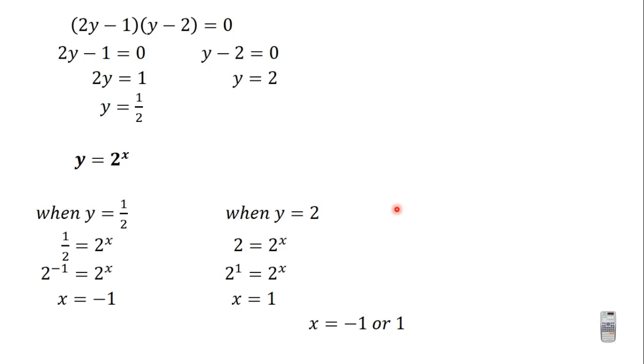So the most important thing here is to rearrange the equation. After that, you let the variable represent what you have in the brackets. After you solve the new variable that you introduce, you can use the values for the new variable, in this case y is equal to half and y is equal to 2, to find the variable in the question. The variable in the question was x. So you use y is equal to half and y is equal to 2 to find the values of x, and we had x is equal to minus 1 or 1.